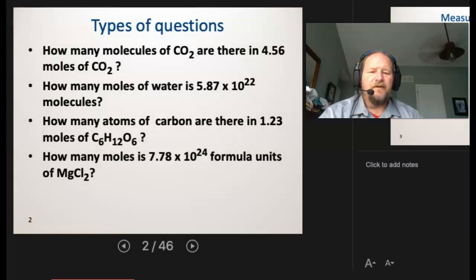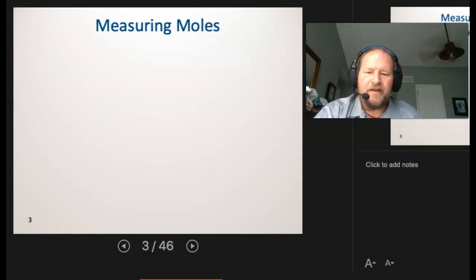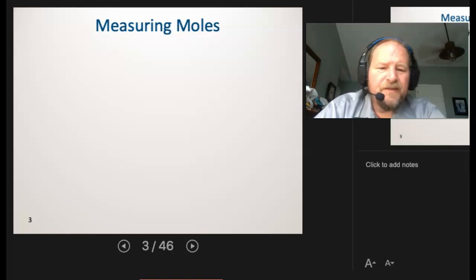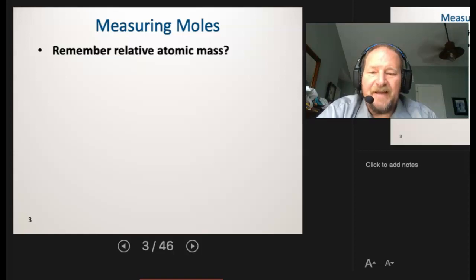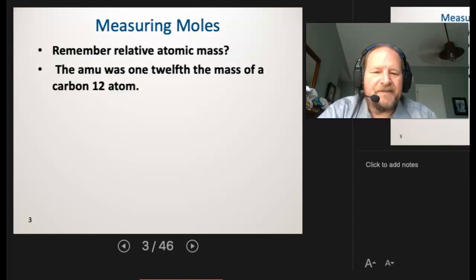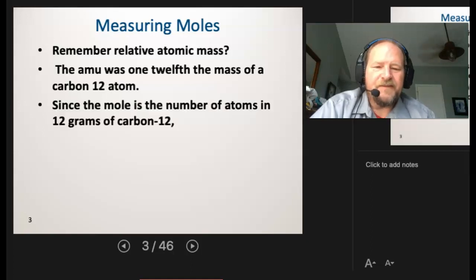All right. Hopefully you're getting the hang of that, and you're going to be able to measure some moles. So that's if we're going from moles to particles and particles to moles. Next thing we're going to look at is measuring mass. So hopefully, you kind of remember we're talking about atomic mass and we used AMUs. And I told you, don't worry about AMUs because later on I'm going to change that unit. And here it comes. So here's that change.